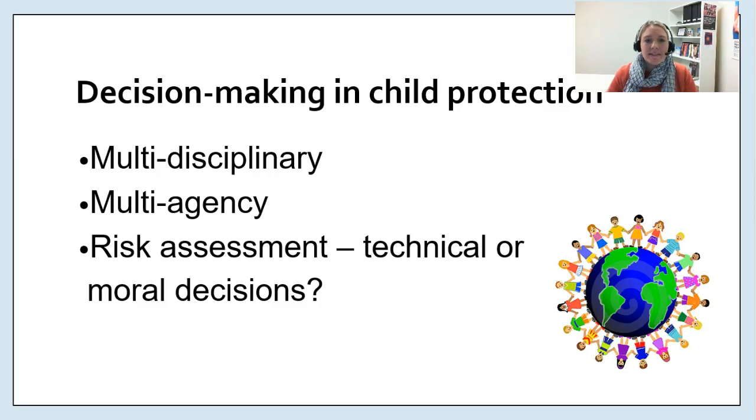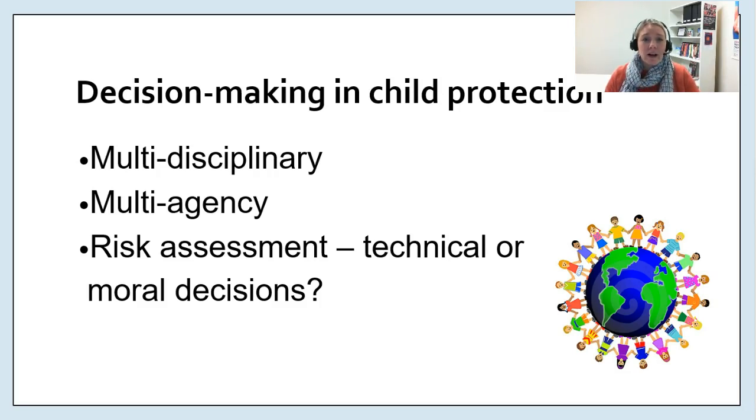When we talk about decision making and child protection, it's not really ever based on one person's decision. It's not based on a singular viewpoint or one way of working. Decision making in child protection is generally multidisciplinary. What that means is we don't, as social workers or social welfare workers, make final decisions on child protection issues or for families who we're working with. We make some smaller decisions, but really it's a multidisciplinary field.